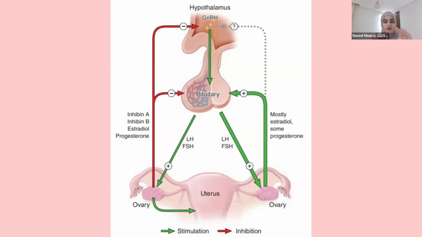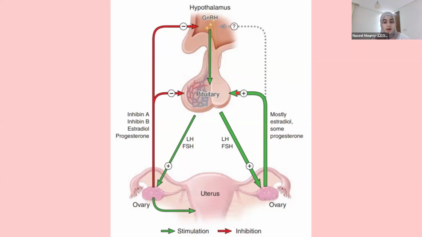So what do I mean by that? If GnRH is constantly being secreted, so if it's just one line, one concentration, that doesn't stimulate the pituitary. It actually inhibits it. So GnRH has to go up and down, so that the LH and FSH can be secreted. So what inhibin does is that it acts on that pulsatile manner of release. It doesn't make it pulsatile anymore, it makes it continuous. So that's for the negative feedback.